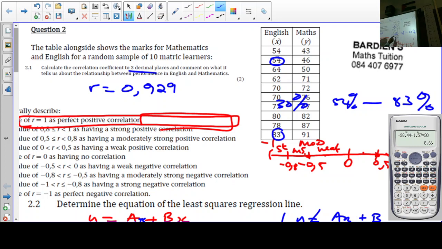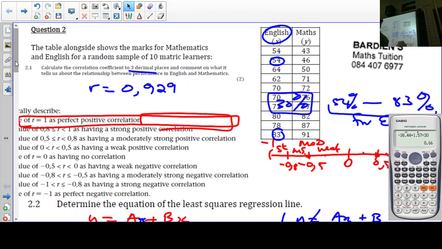The reason for that is because this is an extrapolation of this data. Or we can say that this number lies on the outside of the data set. It's not within the data range here. Can you see that? This is for English. This is coming from here. For English, it's lying outside the data range. Therefore, it is not a reliable calculation to depend on. Okay, I hope that makes sense to you guys. Okay.